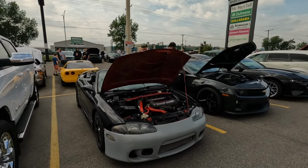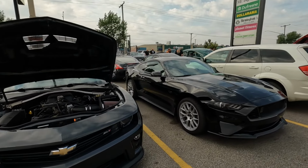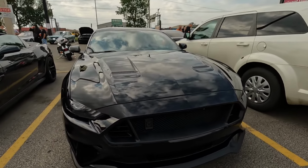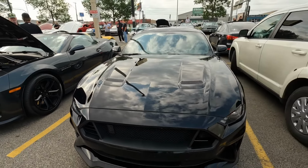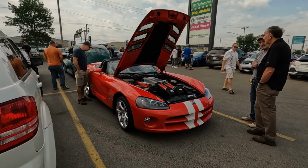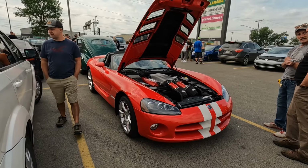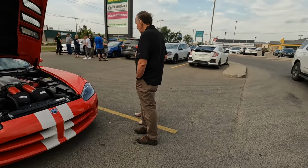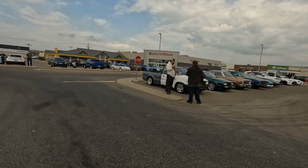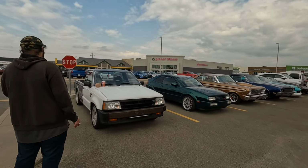And some tuners. Late model Camaro convertible. Another 5-liter Mustang. A Coyote badge on the front there. Another daily. And the Viper, we've seen this one occupy this very spot. He always seems to grab that spot on the end there. Good location for that guy. There's a couple more cars. I'm just gonna sneak down here really quick. I typically omit this row, but I'm not going to today.